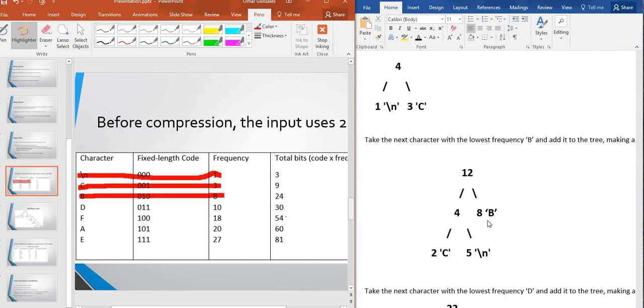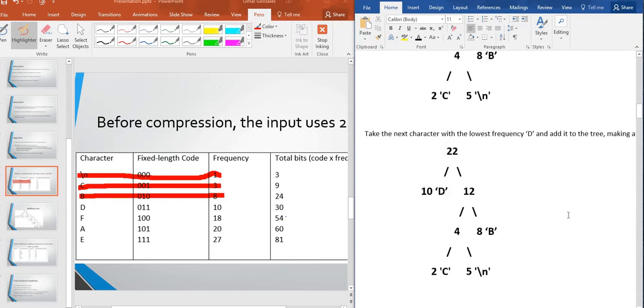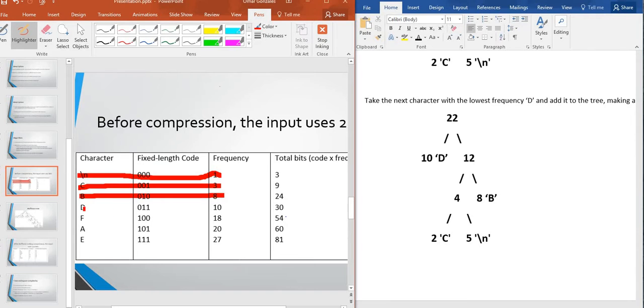Okay, we're going to do this again, and the next one is D, frequency 10. Right here 10, 12, and then it's 22. It's been added to the tree.